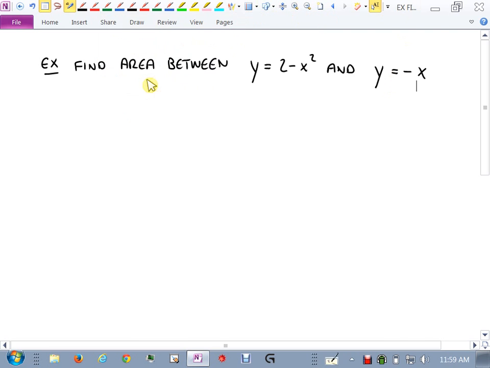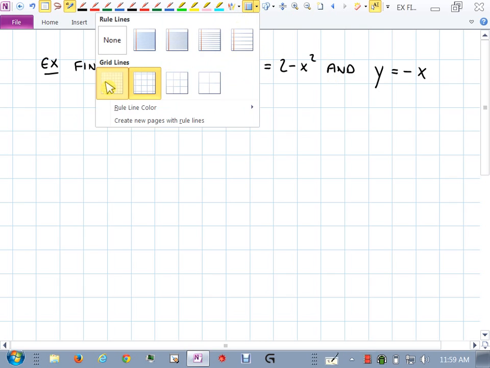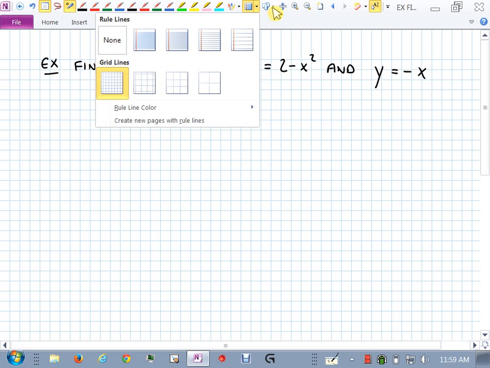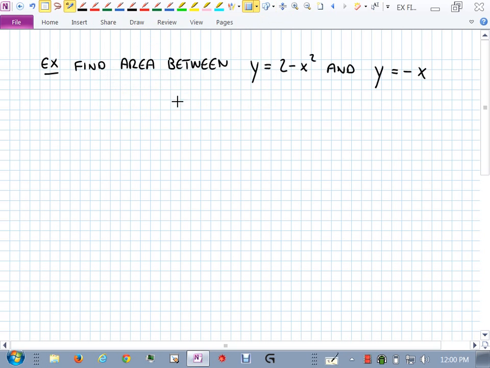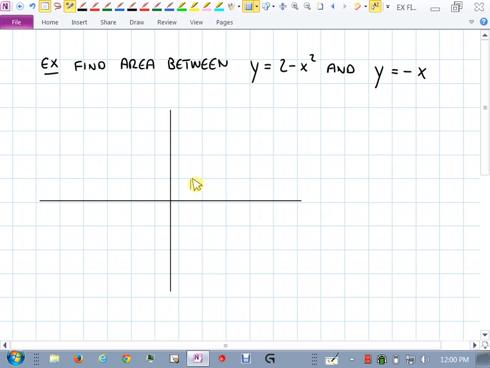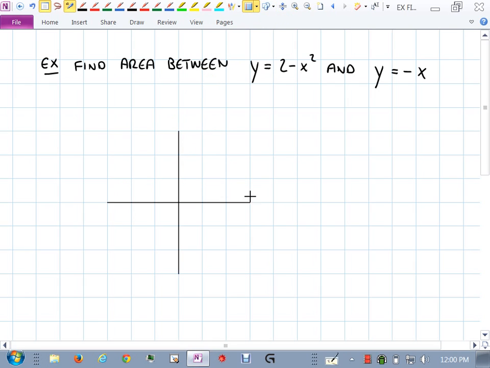So all you have to do is just break out your graph paper real quick, right? Let's try and be somewhat decent with our graph here. All right, let's graph. Well, I think I'll go with a larger paper. Let's try and graph the first one, the parabola. How would you graph that parabola?